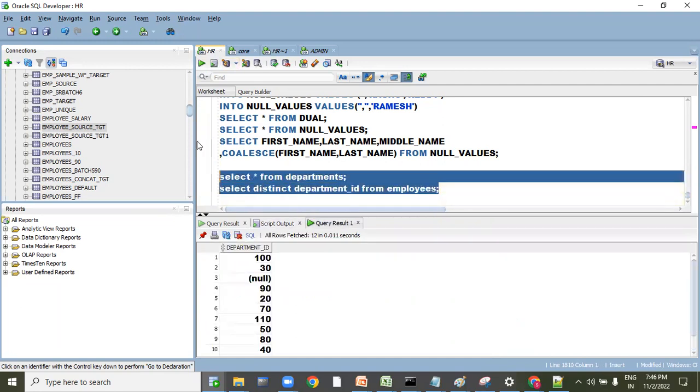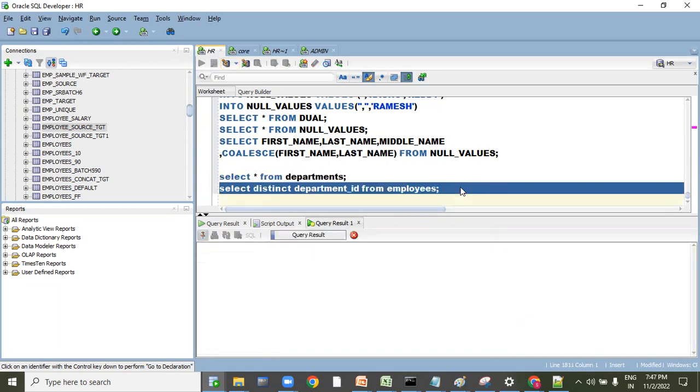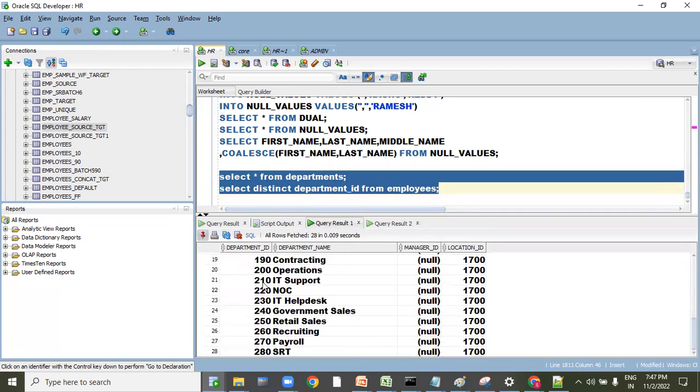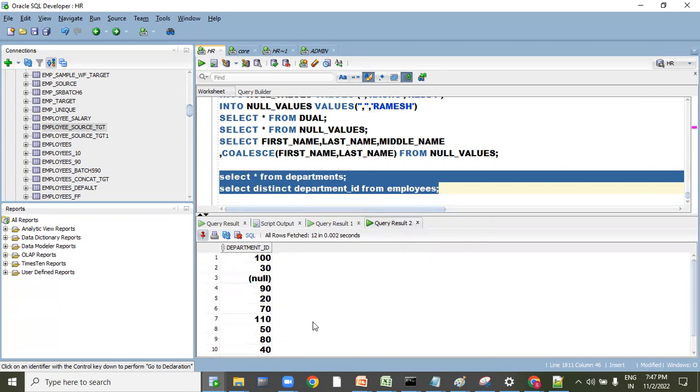Let me execute it. Can you see here? Now the point I said, a foreign key cannot allow values other than what we have in the primary key. 100, 30, 90, 20, 70, 110, 50, 80, 40.